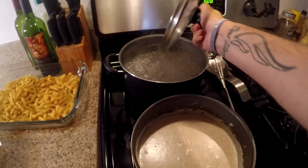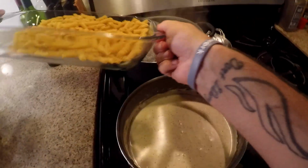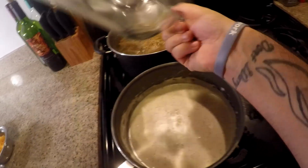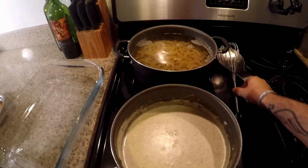Alright, so while we're waiting, our water has come up to a boil, just as we expected. So what we're going to do is add in the pasta here, and it should be fully cooked in about 8 minutes, but we'll always check it just to make sure. And we'll give it a good stir to get started.